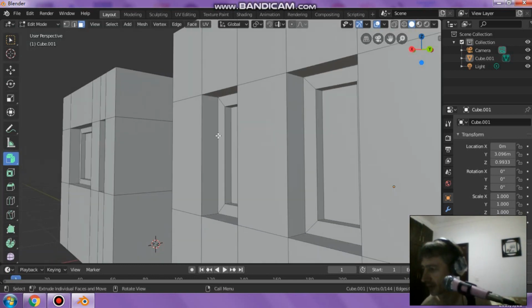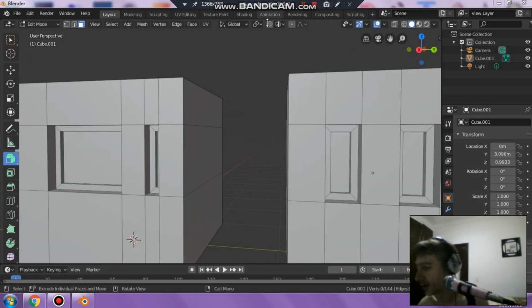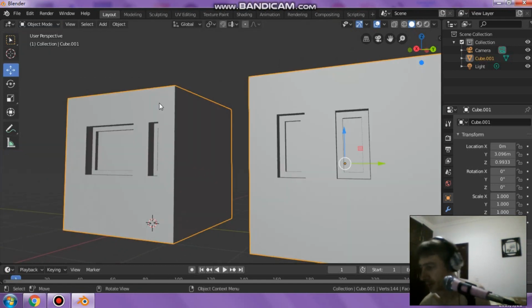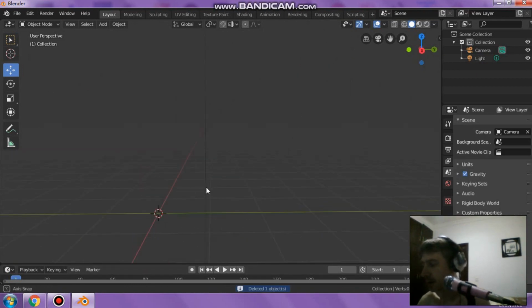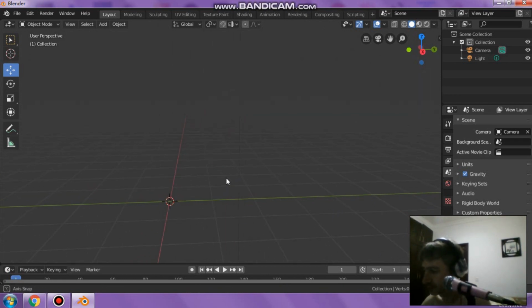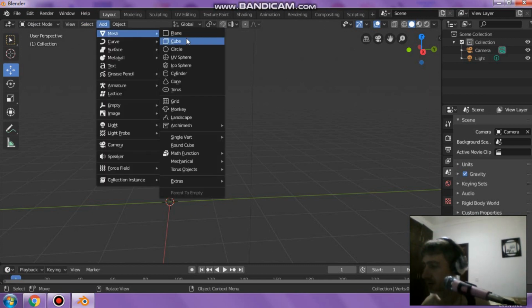I can also go to the inset faces tool and then bring those in a little bit if I wish to, just slightly maybe, and then push those in as well slightly, give it a frame sort of thing. And then what I could do is assign different materials. I could have a concrete wall, and then a wooden or a metal white frame, and then either transparent or black windows, or some kind of colour for the glass. Now I want to say this is just a simple way you can do things, right?